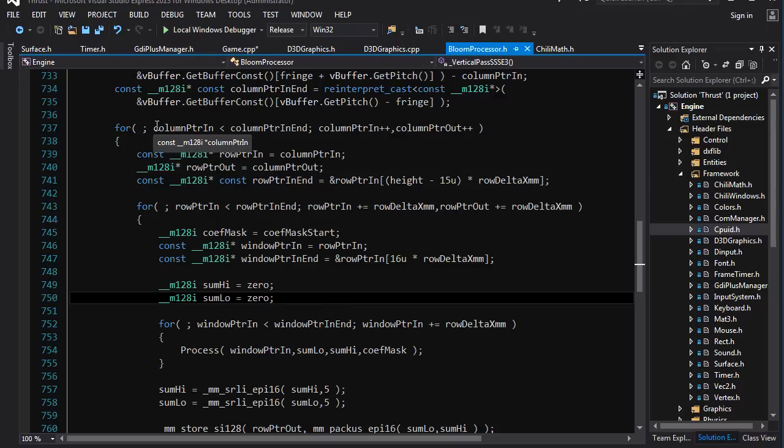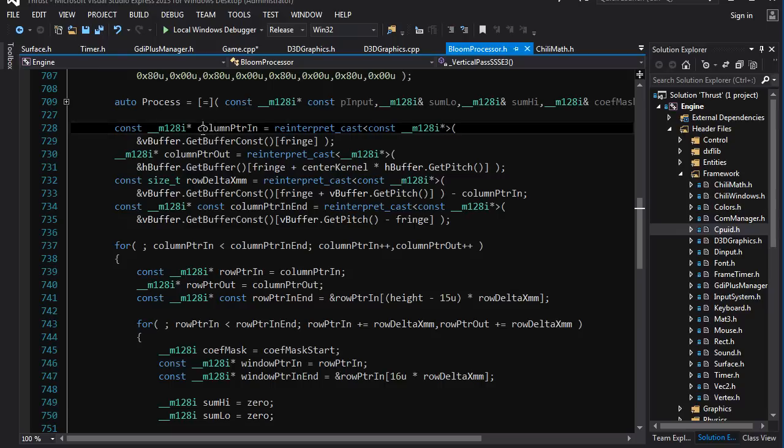So here we've got column pointers that point to the start of a column. We've got the output column pointer that points to the output. And we've got the row delta. Column pointer in is just a fringe.